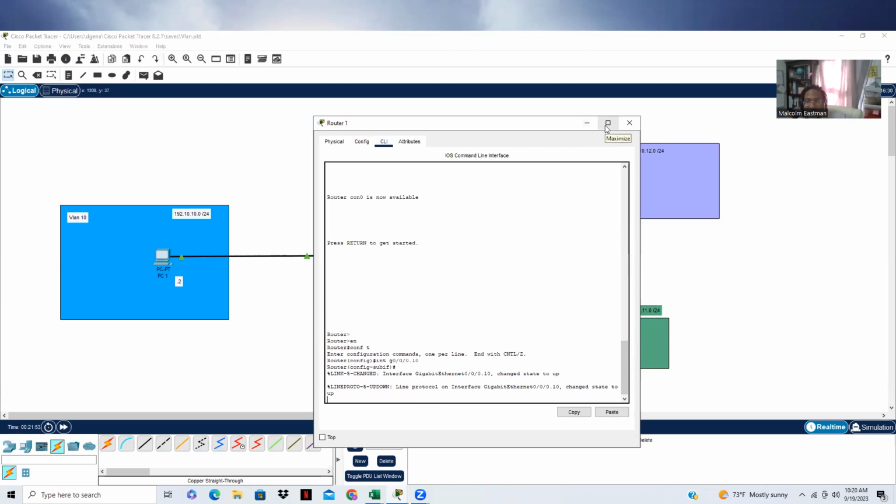When we're creating router on a stick for VLANs, good rule of practice, I like my sub interfaces to match the VLAN that they're associated with. Again, like we previously spoke about, we want to make sure we're labeling everything, because when we have to troubleshoot, we know what this VLAN sub interface is, so we know where to look if there's a problem.